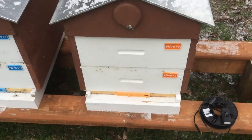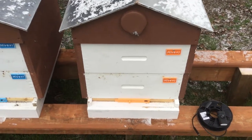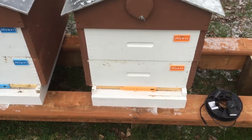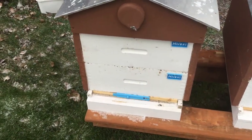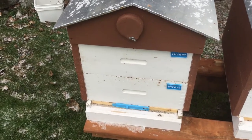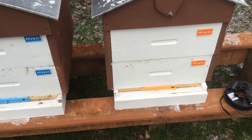I've just done the endoscope peek inside the hives. For Hive 2, there's no bees on the bottom of the frames — I believe they've moved up into the upper box and they're going to stay up there and stay warmer. You can see by the video for Hive 2 that there's quite a few dead bees on the bottom screen. Hive 1, they are all clustered on the bottom of the lower box and they seem to be moving around quite a bit. I've closed the sliding entrances a little bit — there's just enough space for them to get out and in if they need to.